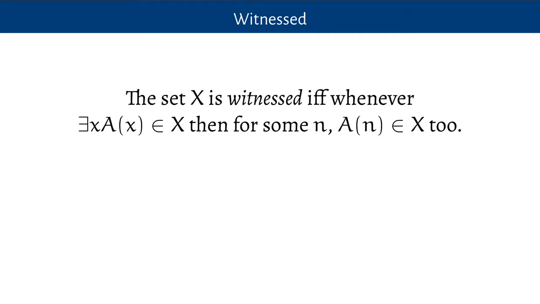And the other property that logicians have given a name to is to be witnessed. We'll call a set of formulas witnessed if whenever it says something has got a property, in this case, if the formula "there is something which is A" is in the set, then there is some name which names a thing such that that instance for that name is in the set too. So my set can't just say there is something which did the murder, but I don't know who it is. A witnessed set is only going to say that someone did the murder if it's already got a name for the object that was the murderer.